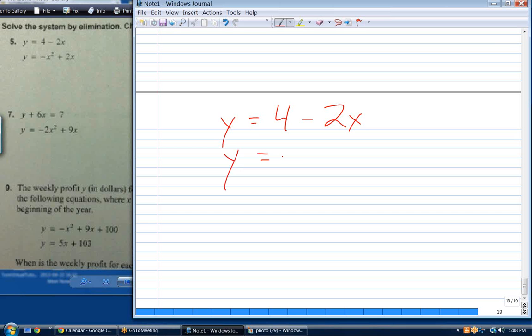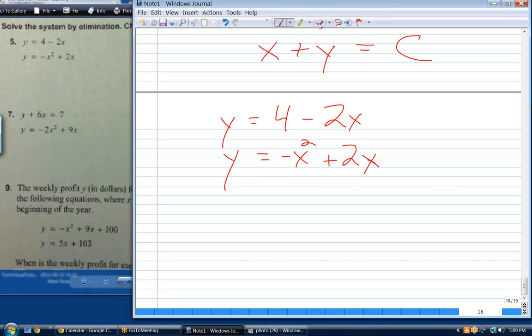Notice that I can add these two equations, and what will disappear? Let's go back a step. If I'm going to solve two equations by elimination, you usually want to get it in the form of x plus y equals some constant to begin with.